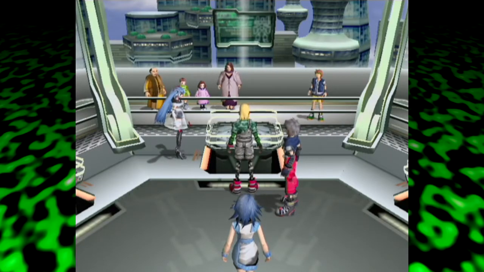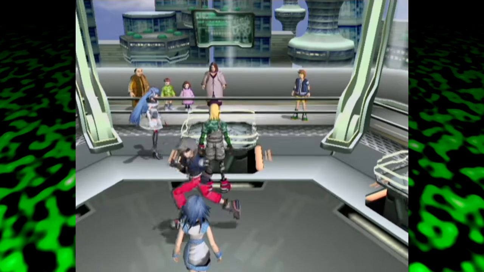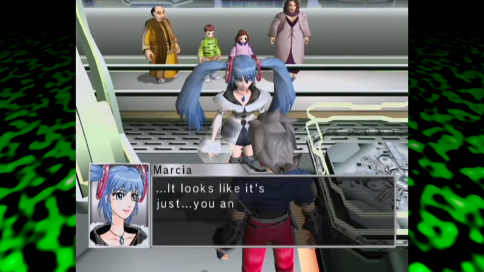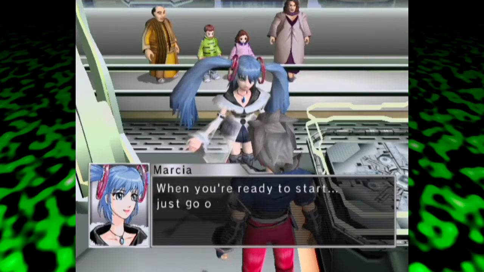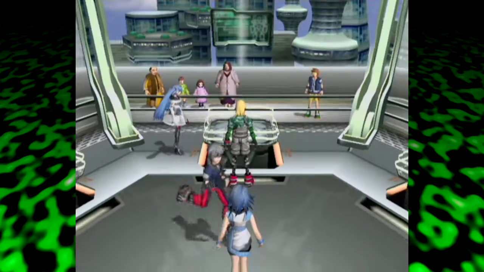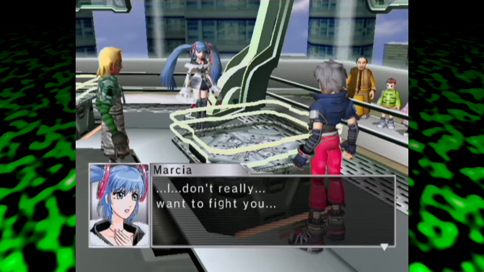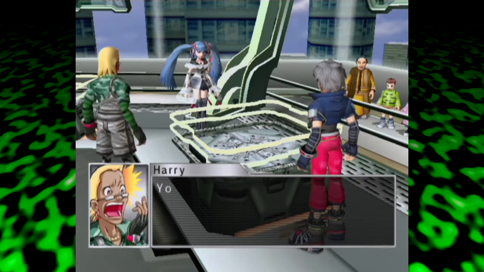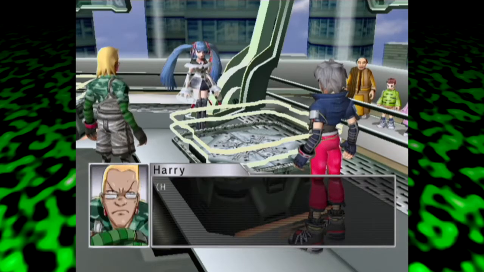Did I talk to Harry already? Yeah, or I don't think you talked to Marcia. It looks like it's just you and me. When you're ready to start, just go over there and press the A button. Help me! I don't really want to fight you. This'll be easy. You didn't say anything like that when you fought me.